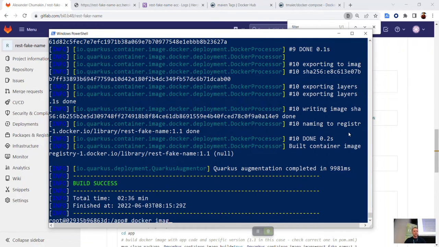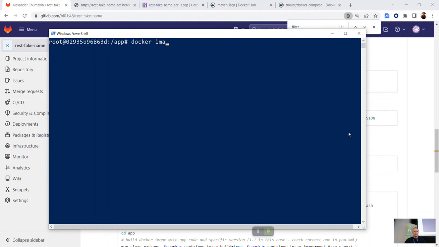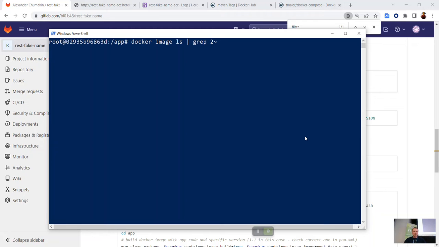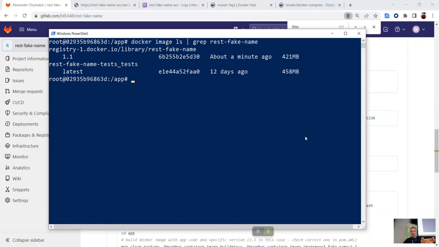You type docker image ls. Let me clear this. Then you type a vertical line, because after this output we don't want to type all the images. We type grep. That is a kind of filter in Unix. I think you're familiar with this. And we can, I don't know, copy this name. So yeah, I cannot paste with shift insert. It's horrible. So it will get all the images and only grab the images that match this name.